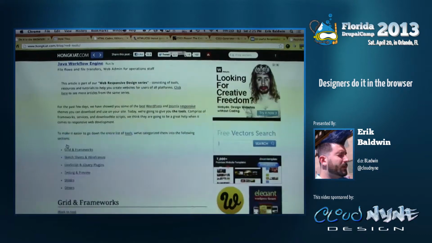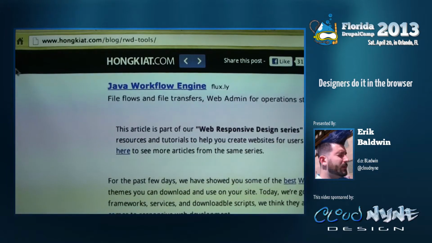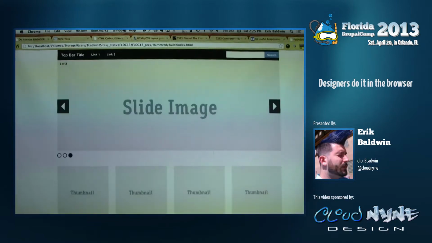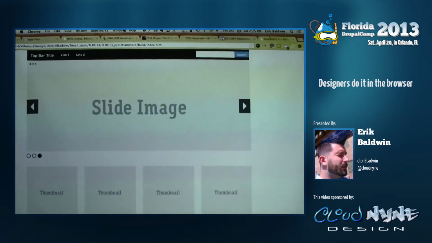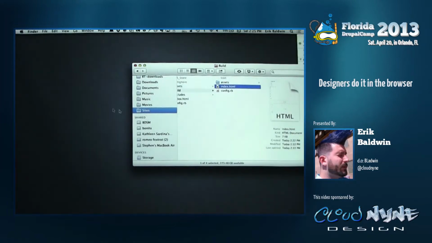This is a really good resource for anyone looking for responsive web design tools. Things that you can install on your machine that'll help you out. Here, can everyone see that? URL, see people writing it down. The end all, does anyone know who Brad Frost is? Okay. The god among all gods for CSS.